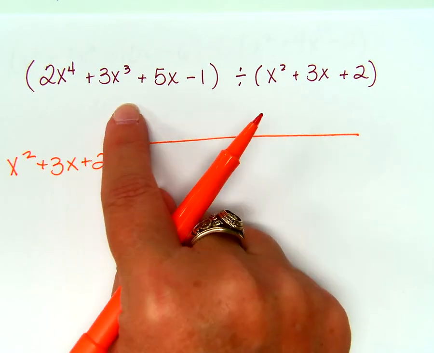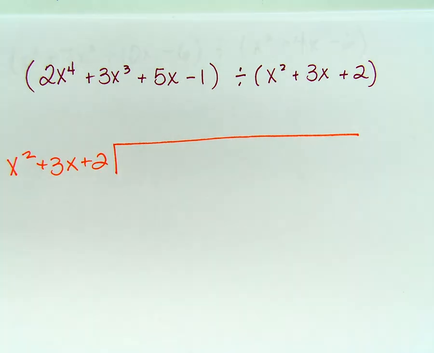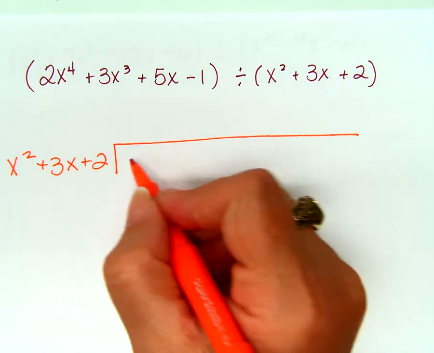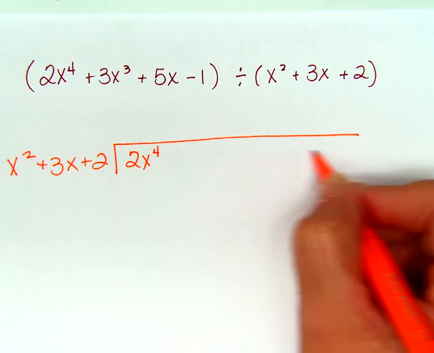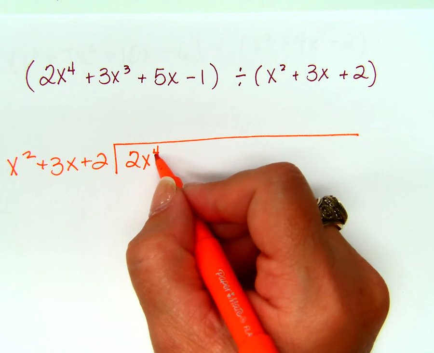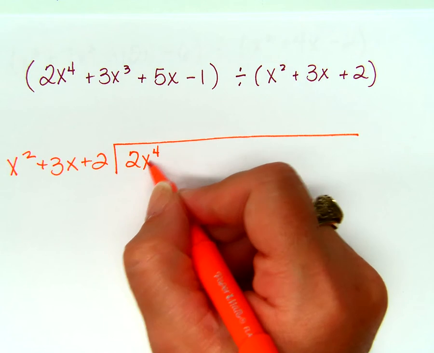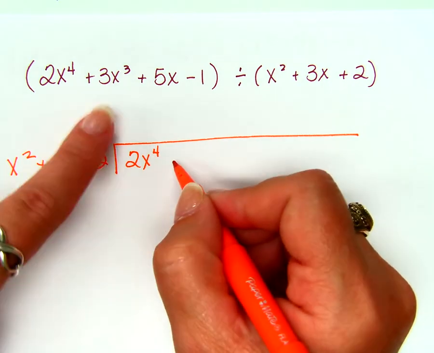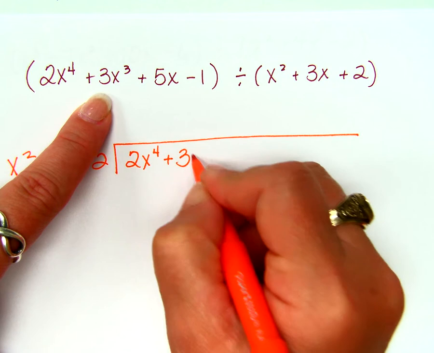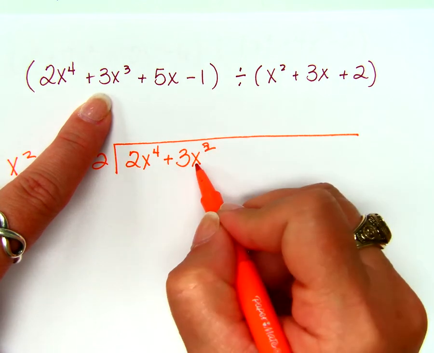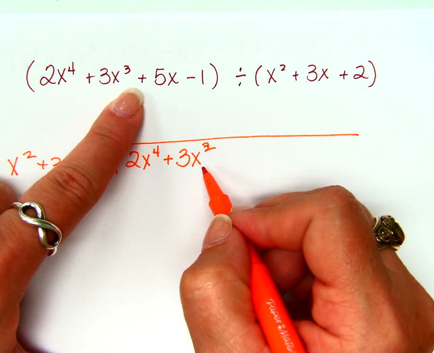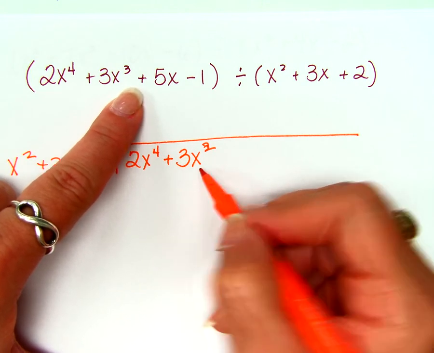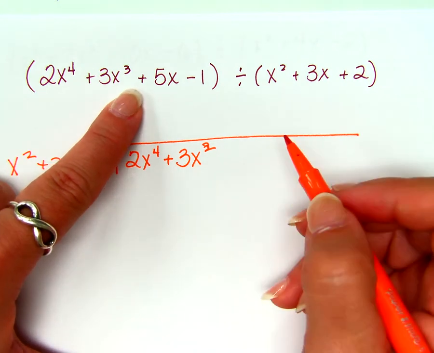Now, this problem is trying to be tricky, but you are smarter. What is the highest exponent in this problem? The 4. If what's underneath the division bar starts with a 4, every exponent below that needs to be represented. So if I have an x to the 4th, I need an x to the 3rd. Do I have a term that's x to the 3rd? Then it comes next. If I started with an x to the 4th and I have an x to the 3rd, what needs to come next? x squared. Uh-oh. I have to have an x squared.